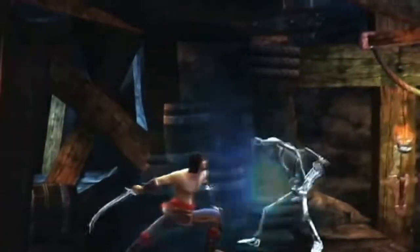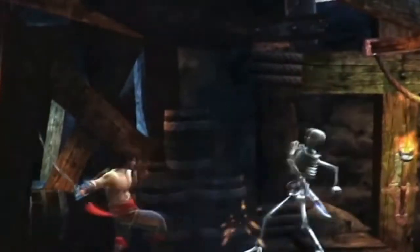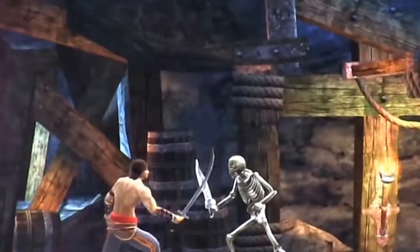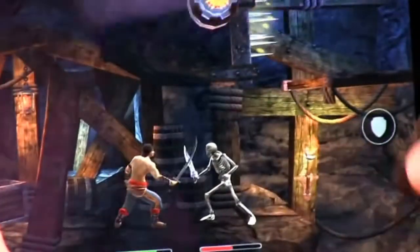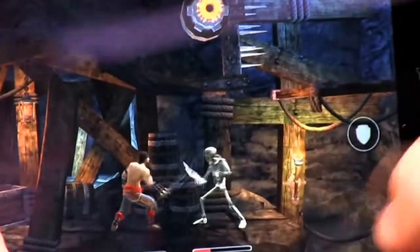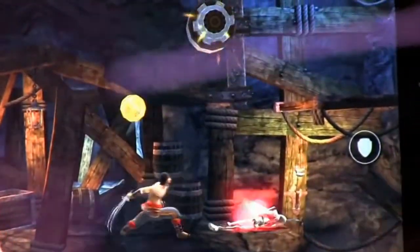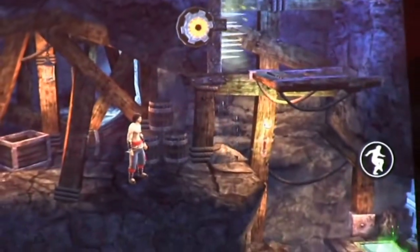You're taking down this hairy house. The reason I'm showing this, we're turning up the brightness a little bit so you can see some of the detail, is that this is a very competent gaming device. And I think one of the things the iPad does so well is it's a brilliant gaming device.